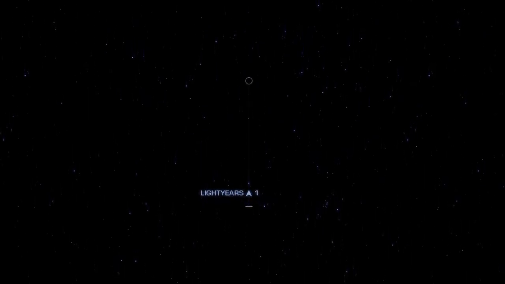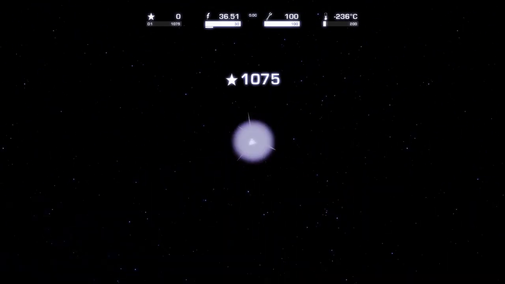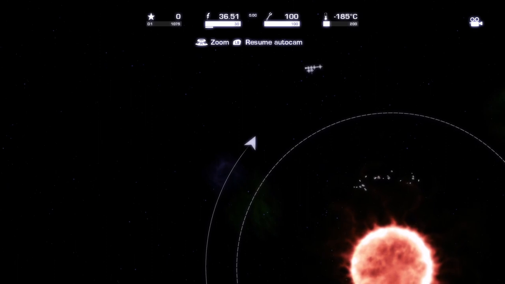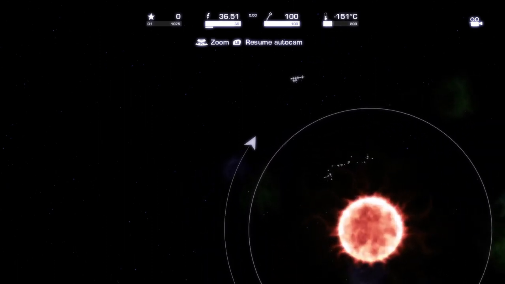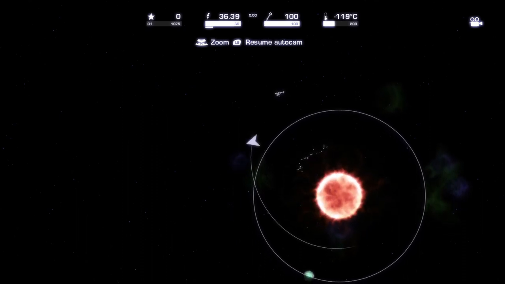Oh, I guess the actual game set us back to zero. I feel like they could have at least set us to more than zero. So what is the debris? Rather than checking out the planet, I want to check out this debris.